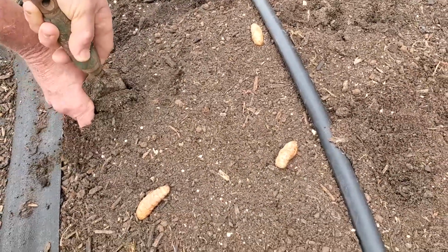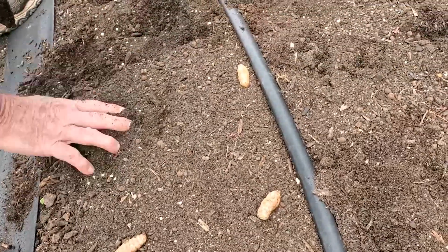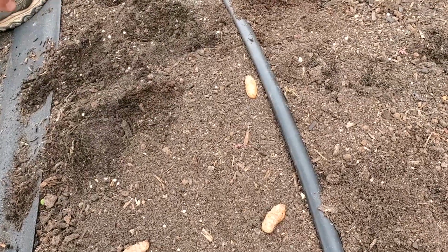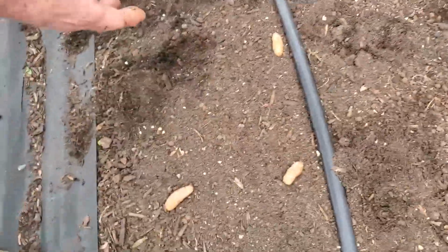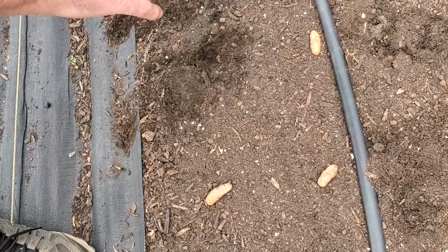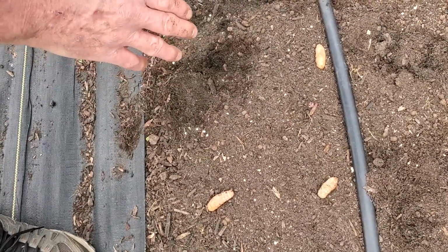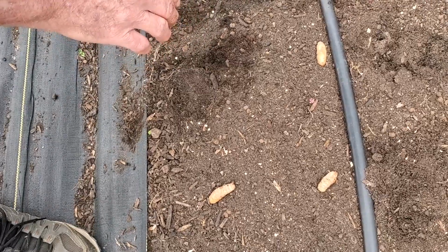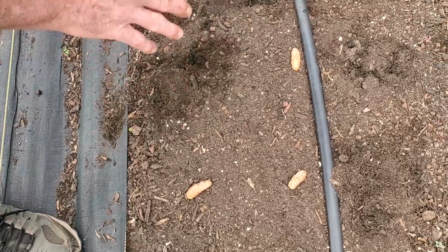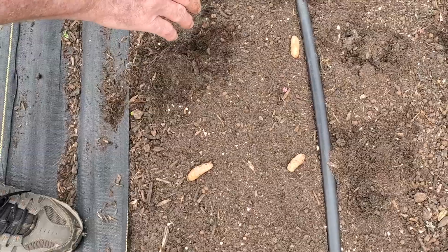You get them too close, they're not going to be able to form their rhizomes as well. One thing about it though, now's the time to go ahead and get your turmeric to do your planting, but this probably won't even break ground until probably in May. It'll just sit there, so don't think because you planted it that something's wrong, it didn't come up. And I'm not going to say everyone's going to come up perfectly. Some might rot, but most of them are going to come up. But be patient.